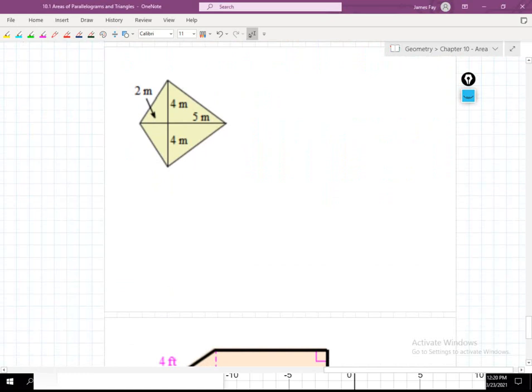Anybody know what that shape is? It's a kite. Okay? Now, as we progress through the course, through this chapter, we'll actually get another formula for this. But right now, it's a shape that I don't know how to find the area for, because we have two areas, 1/2 BH and BH. So, is this broken up into triangles? Okay? So we'll call this triangle 1 right here.